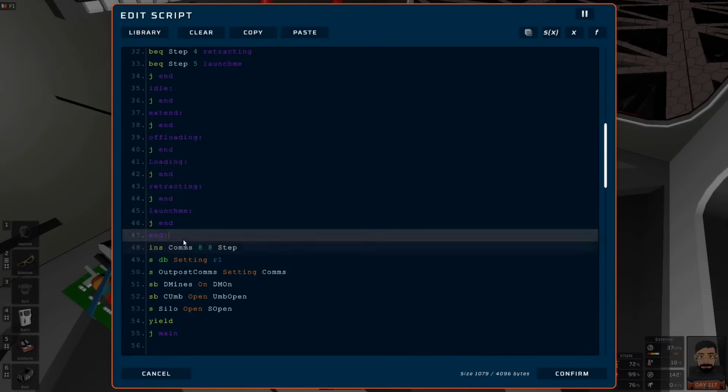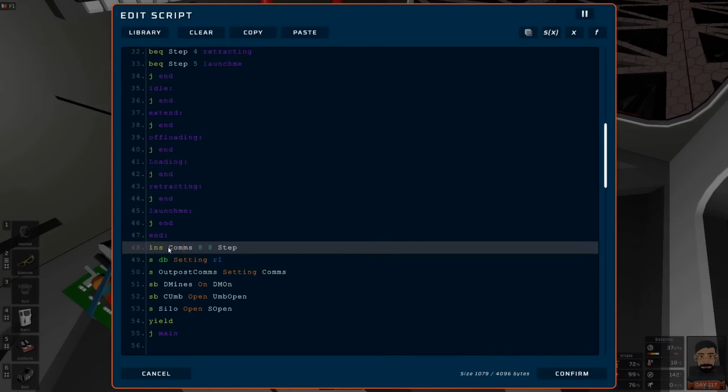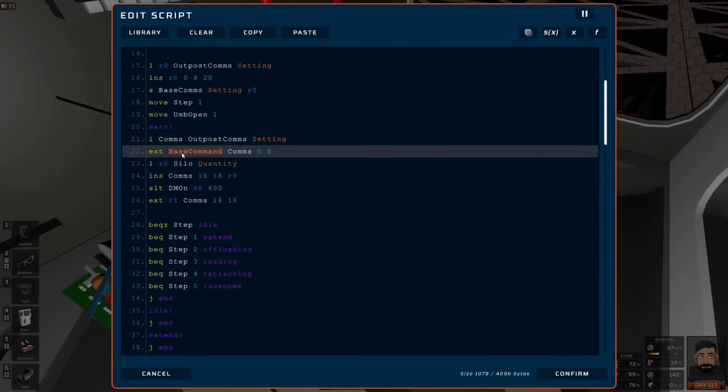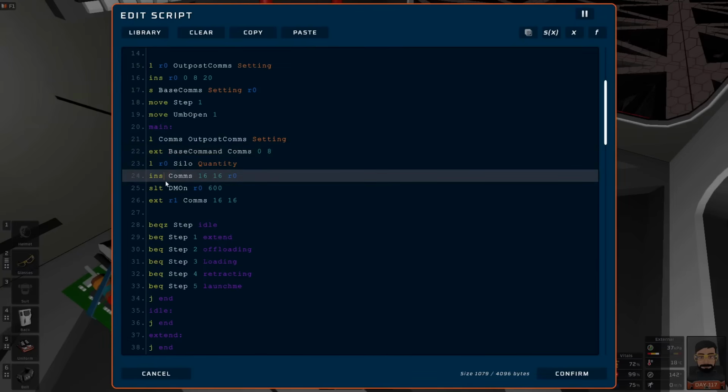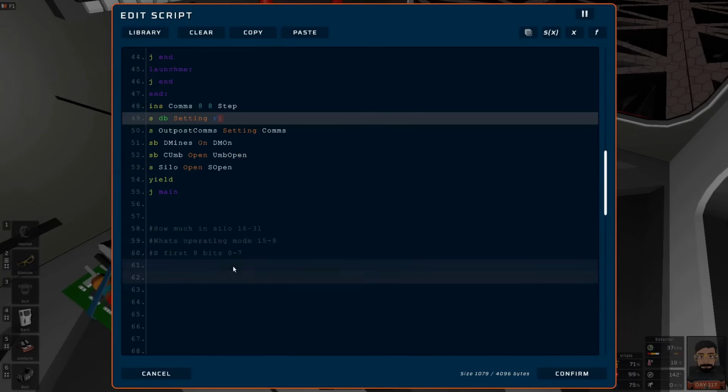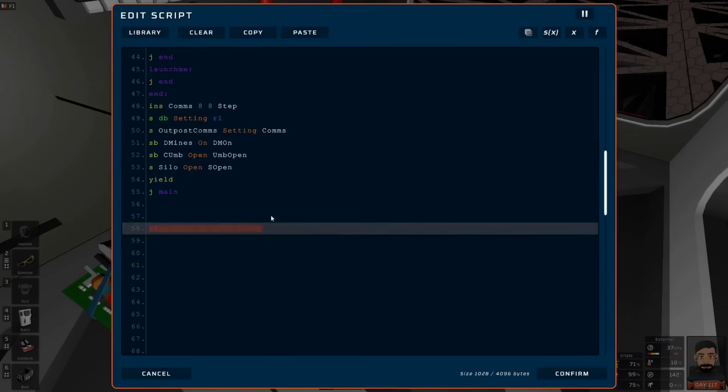Storm incoming, yeah, it's right there. Comms, I got it in there. Load my comms, extract comms, base comms, that's what I want. And then in comms, I insert the quantity, and then I insert the step at the very end. Yep, okay, so it's all already there.